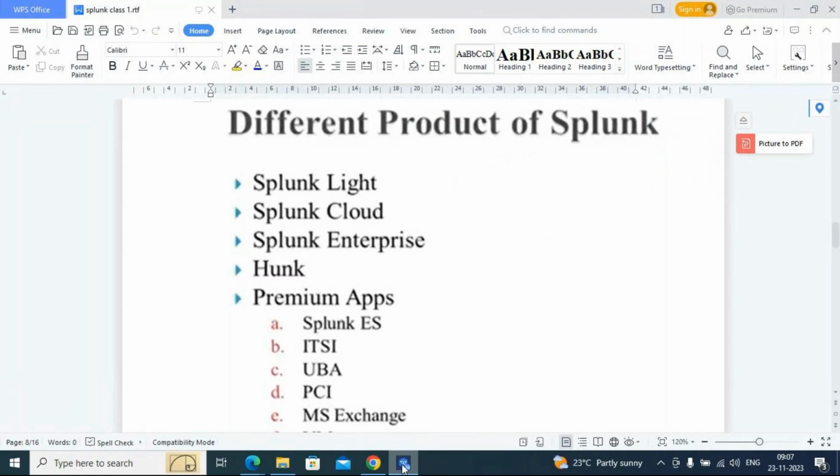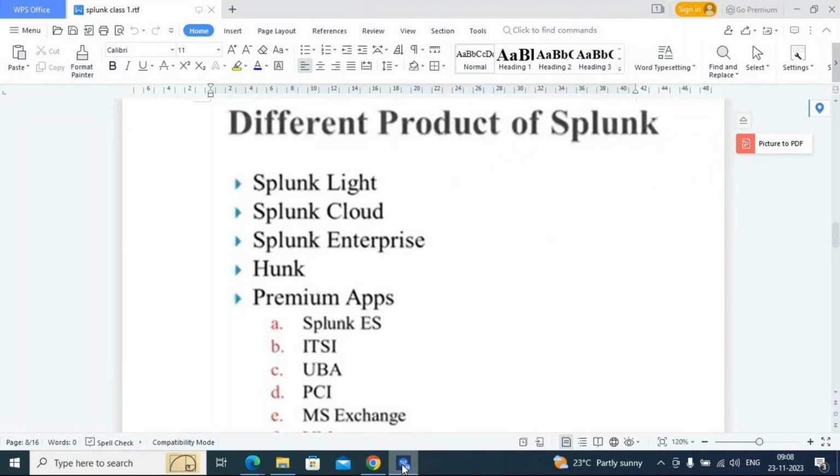What we are going to work on is Splunk Enterprise. Splunk Lite is an older version. Nobody is using this in the market these days because it is a very old version. It's like using an older version of a mobile phone. So nobody's using Splunk Lite these days.